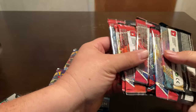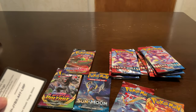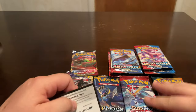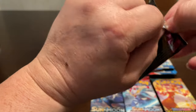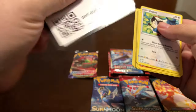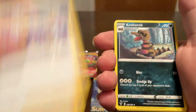Sword and Shield, our favorite Crimson Invasion, Darkness Ablaze - alright. We'll go ahead and check these, hopefully hitting something big out of maybe one of these other packs. I've talked about in another video that most of the time that's where I get some of my better cards - not from a booster box but from one of these smaller sets that has multiple packs in it.